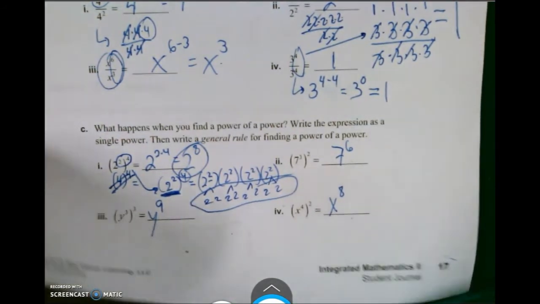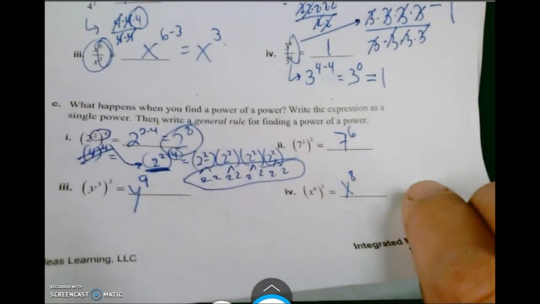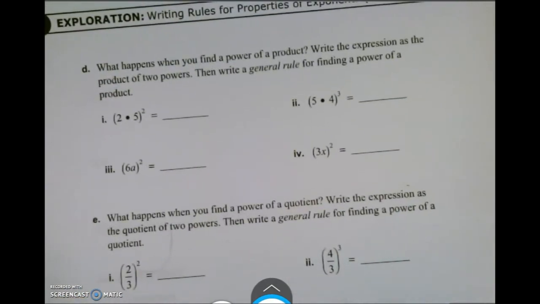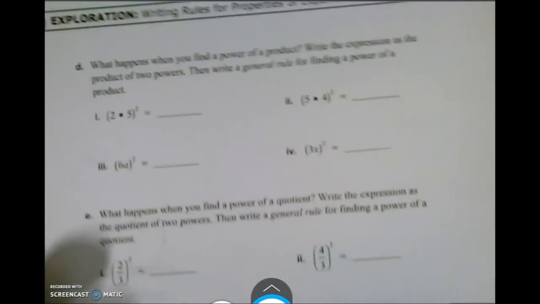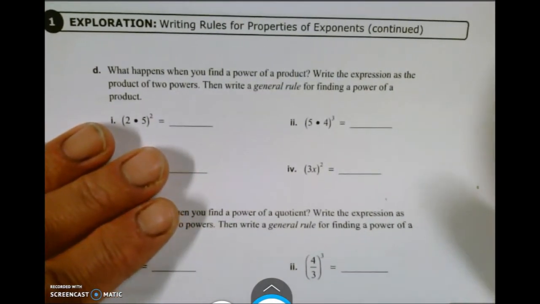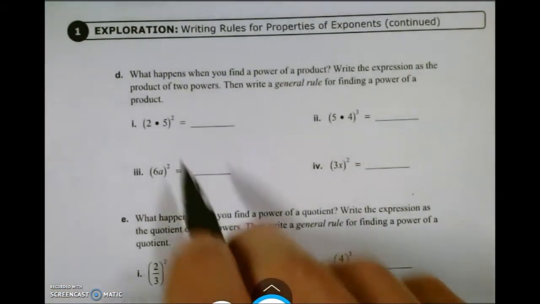All right. Almost through with this part of the student journal. We're going to switch to the next page. Got a couple more rules, and this is where it gets a little bit trickier. Okay, so got to get used to this a little bit. What it is, it's like you might think you know the rules, and then they throw something different at you. You say, wait a minute, I thought we were doing exponents, but now you got 2 numbers inside.